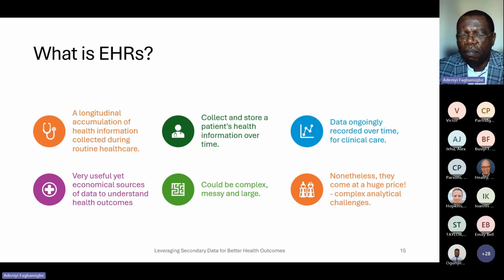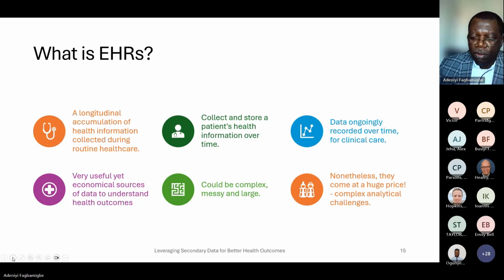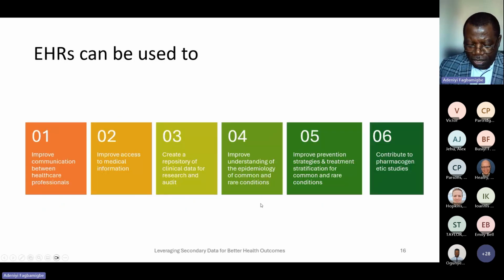It collects and stores a patient's health information over time, and the data is continually recorded. So it's always there, it's accumulated. But it can be very messy because it is complex and also very large. Nonetheless, despite their usefulness, like I said, they are very complex. Of course, they may require complex analytical skills, and anybody that wants to use them should be ready for this. Where have I used this in the time past?